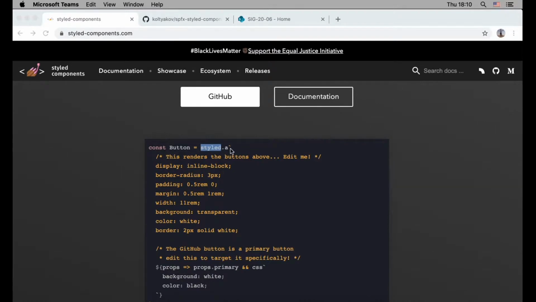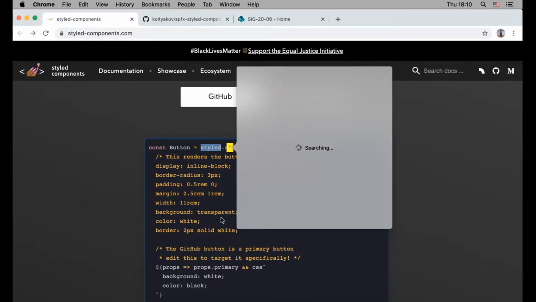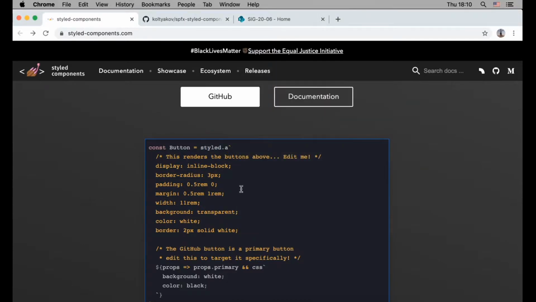The syntax might feel sort of funny. However, it's actually absolutely valid JavaScript. What we can see here is called a tagged template literal, and that is nothing else but a function.